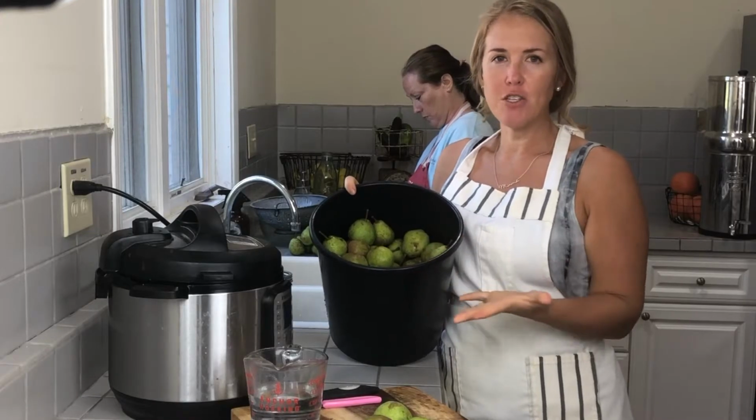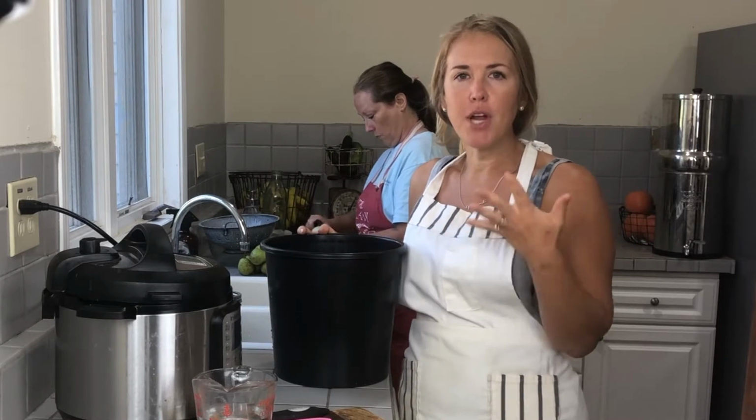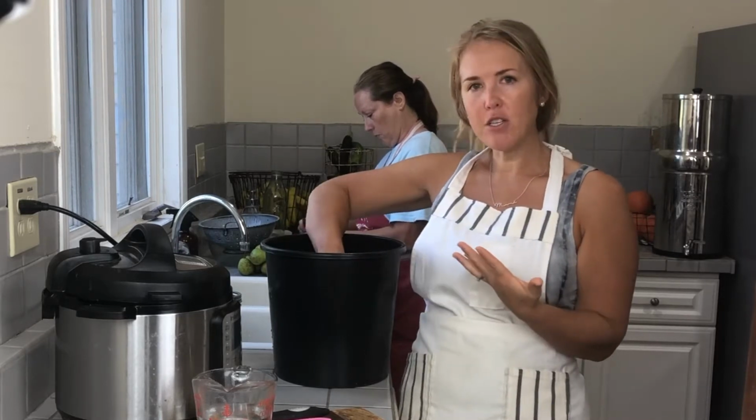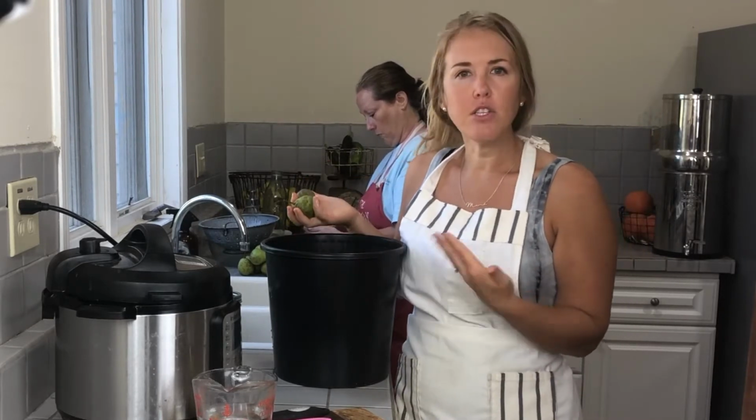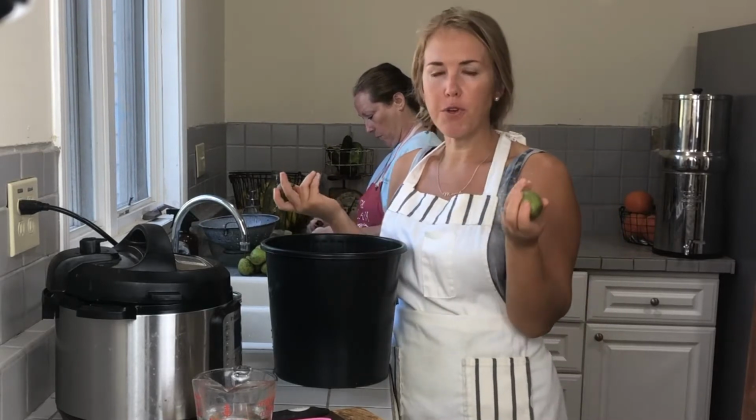We have had this pear tree forever. It was there when I was growing up, but recently they had a limb break off and none of these pears are actually ready yet, but she called me and asked what we could do with them because she didn't want to just let all the fruit go to waste.